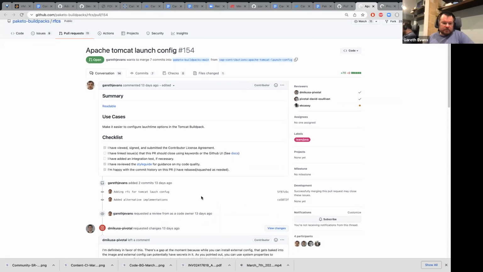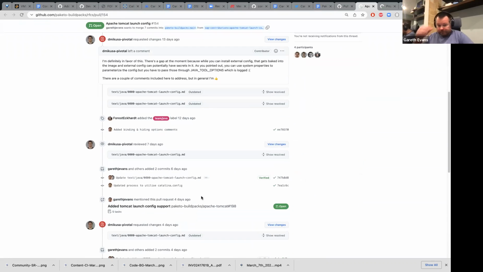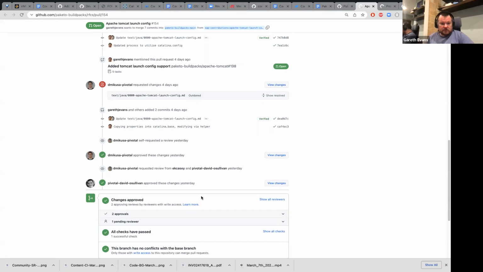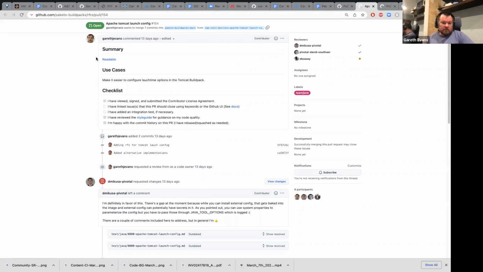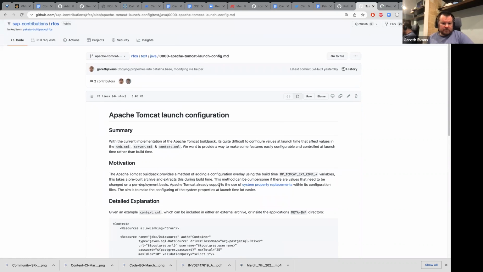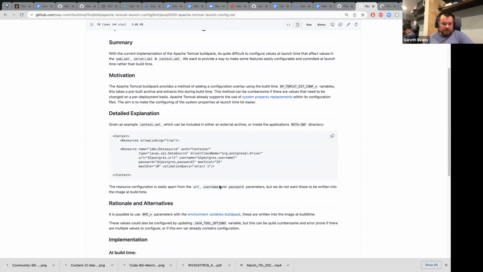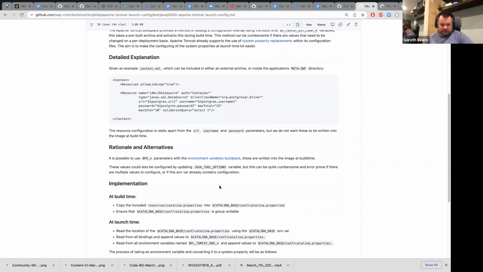So I can talk on this one briefly. I think there's been quite a few comments and updates. I've incorporated most of the feedback as far as I am aware into the RFC. And there's a PR open on the Tomcat repo. There's an implementation of this, to make it a bit more obvious what it's doing, if there's any confusion.